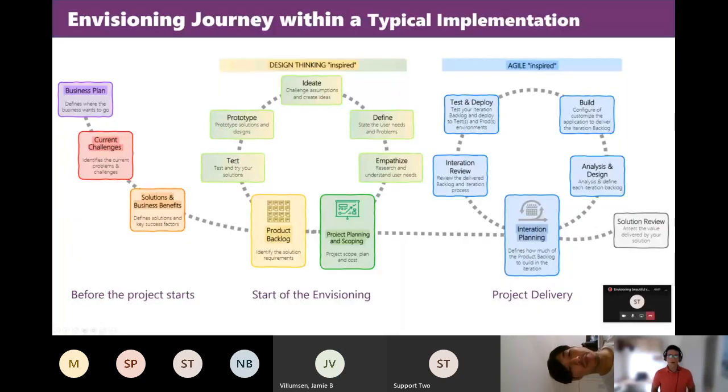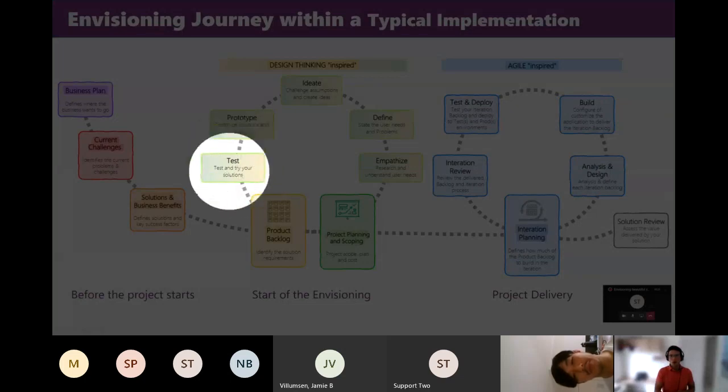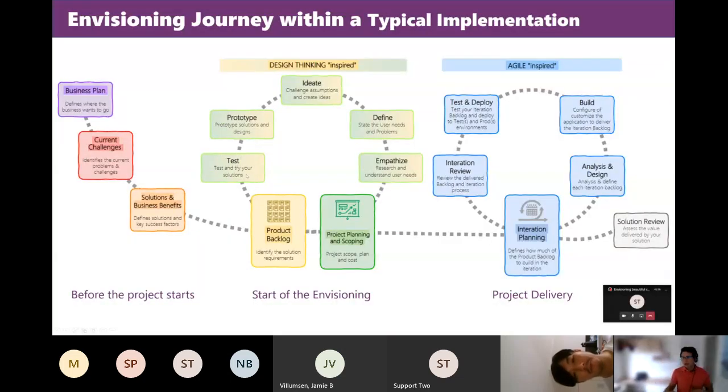I will try to use terms that are a bit less technical for the audience. So you start, for example, by subscribing to a new trial, and then using that trial of Dynamics 365 or the Power Platform, you can experience and experiment with things, right? And then you show that to your users, and they provide you live feedback on your ideas.